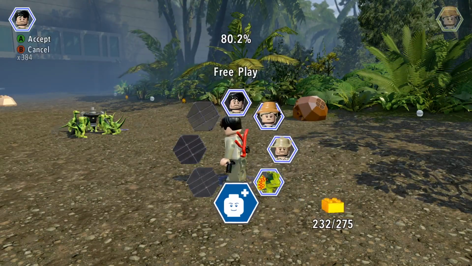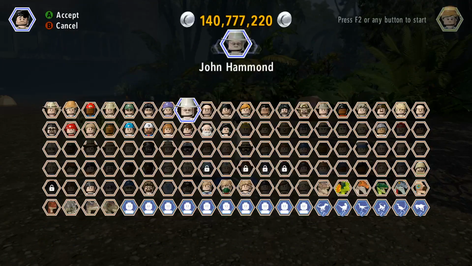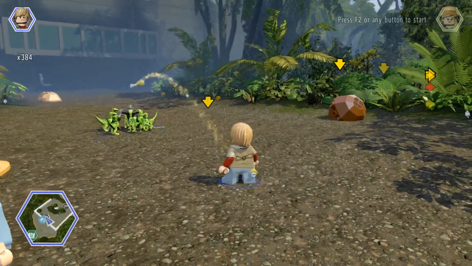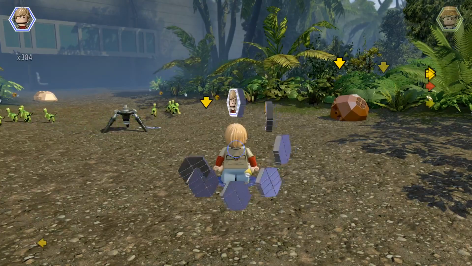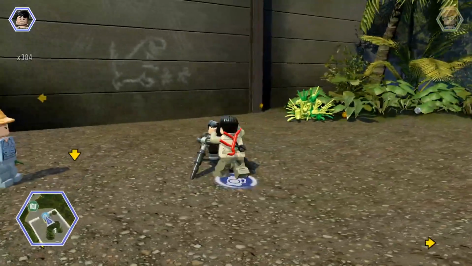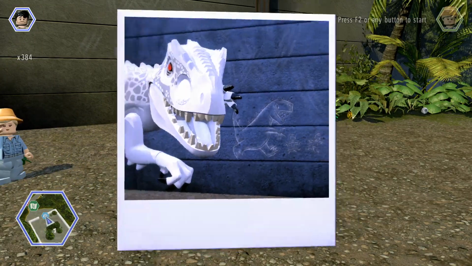There's a lot more photographic locations in this one because I think they were trying to promote the movie a little bit. Yeah. There you go. Give me back Owen. And this is probably going to be the stuff on the wall. Ha! Nice.